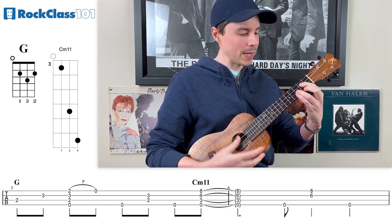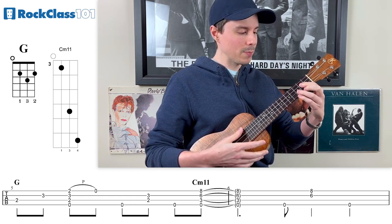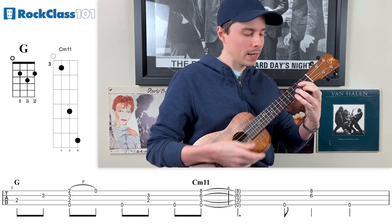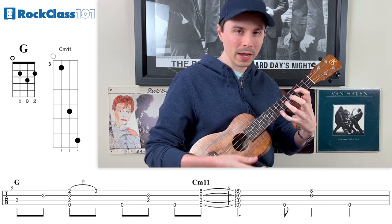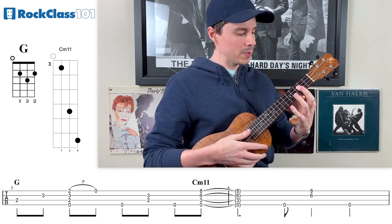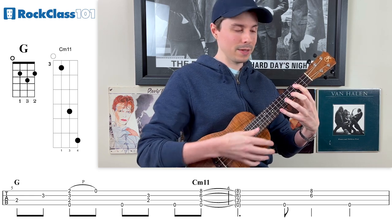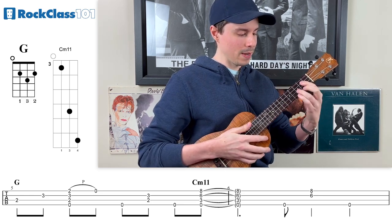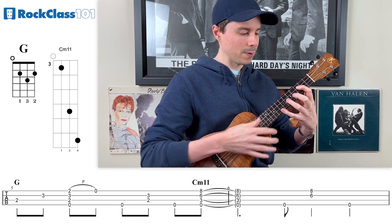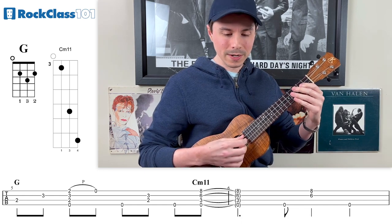You could also do like basic G going into this crazy shape. That's kind of a good way to practice. 1, 2, 3, 4, 1, 2, 3, 4, just to help build muscle memory in that transition. But start with just the index and then place the other two down. Don't try to do everything at once. Don't try to get all 3 fingers like that, right? The index starts and then these two follow. That's kind of the trick that I found that made it easier for transitioning.